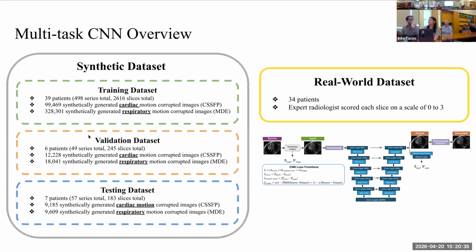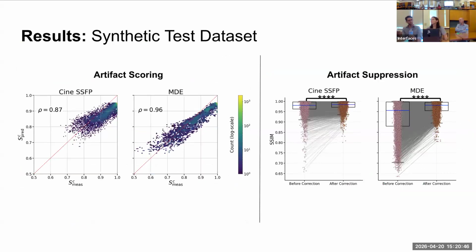So remember, I held out some data that I synthetically generated, that we did not train or validate on, just to see how well this works. So I do know what the ground truth is for this. On this side, we have the artifact scoring. The bottom is the actual measured difference. This is an SSIM score, by the way. So the measured difference between what I created and the original data. This is what the true answer is, and this is what the neural network predicted. And it did a pretty darn good job.